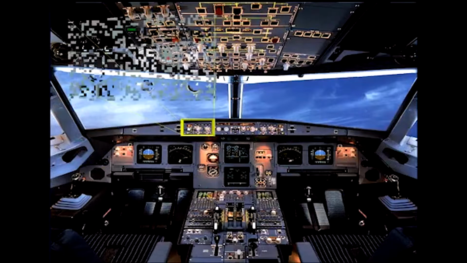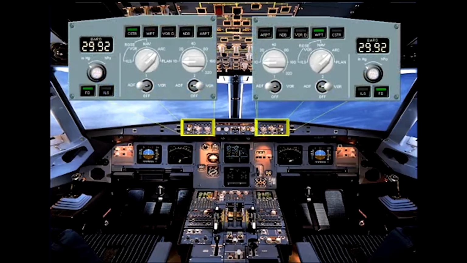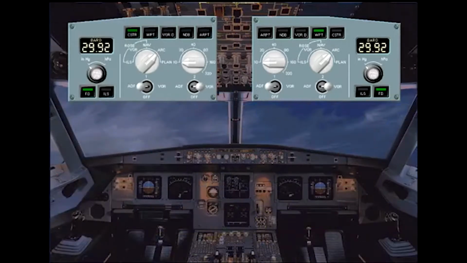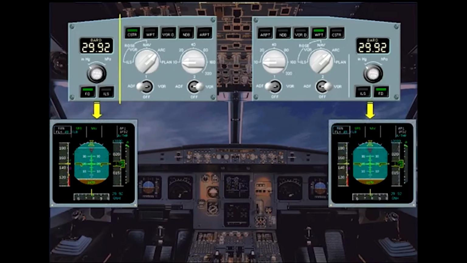Each pilot has an EFIS control panel to select what is displayed on the EFIS screens. The EFIS control panels are divided into 2 sections, one section associated with the PFD and the other with the ND.